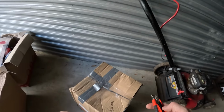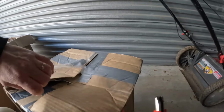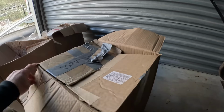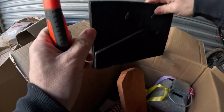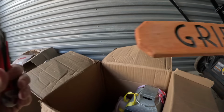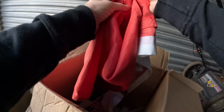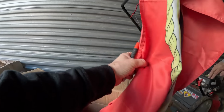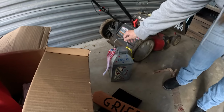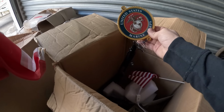But let's see what's in this last one, this one says marine on it. Speaking of marine, that's what it says on it. Is it marine stuff of some sort? Then in there it says lamps glass, but that may be what it is. There's a picture frame, griffin, a little lantern thing there. I don't see, is this a marine flag maybe? Looks like it. Yeah. So we have a crucible on it. That's what they do at the. Oh, and that said that, yep, yeah. Delta 1078. Yeah. So that is some kind of marine. There's a little flag here. Okay, so there's some marine stuff. Here's some marine chimes.